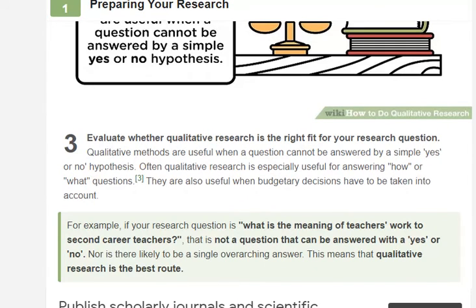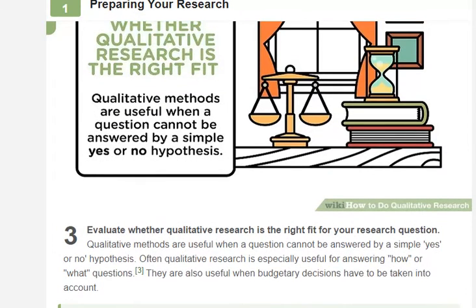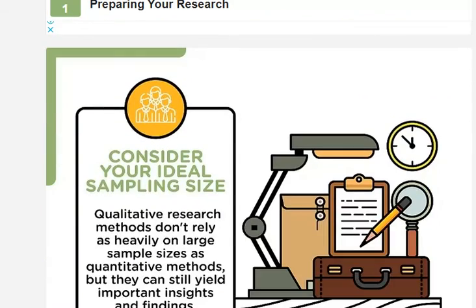Evaluate whether the question is the right fit for your research questions. Qualitative research is especially useful for answering how, what and who questions. They are also useful when budgetary decisions have to be taken into account, so you should have enough budget to make the research successful.